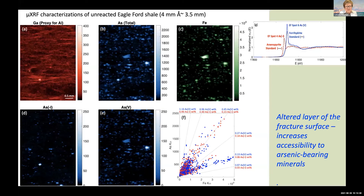I'll give a shout out to Ryan Tapero, who generated this data for us at NSLS-II. Starting with the upper left, this is a gallium elemental map, which is an approximate proxy for aluminum, and it helps us look at texture. We were interested not only in how hydrologic properties were altered, but also: now that we've created all this new pore space and surface area, is there accessibility to minerals that weren't previously accessible? So we focused on arsenic, because it's an element of great environmental concern, and it's often associated with iron phases.